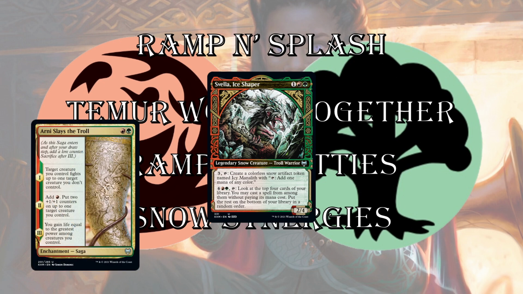All right. I think this is the best 2 mana Saga in the set. So let's look at this one. 2 mana, red-green, Arni Slays the Troll. First step, target creature you control fights 1 creature you don't. So already decent. Step 2, add a red mana, irrelevant, whatever. Step 3, put 2 +1/+1 counters on up to 1 target creature you control. So now you're buffing your creature. Already I'm in. Okay, already this card is very good and efficient for 2 mana.